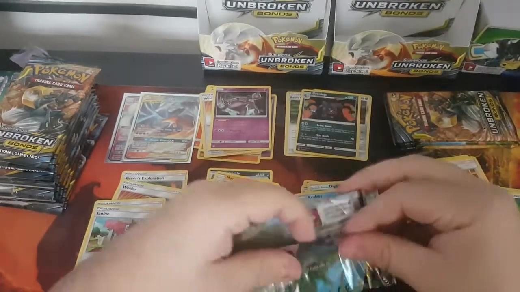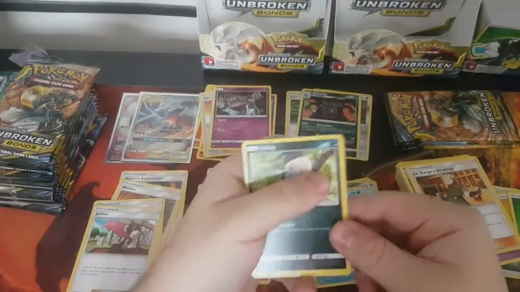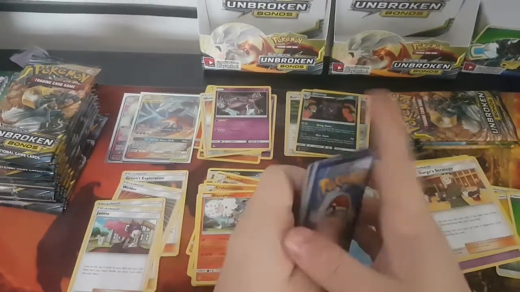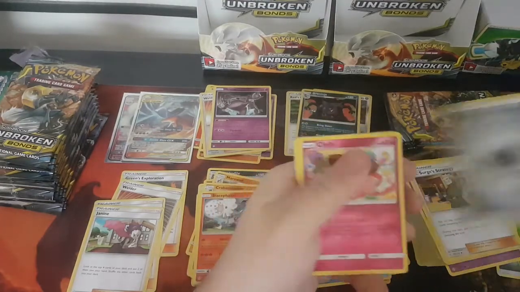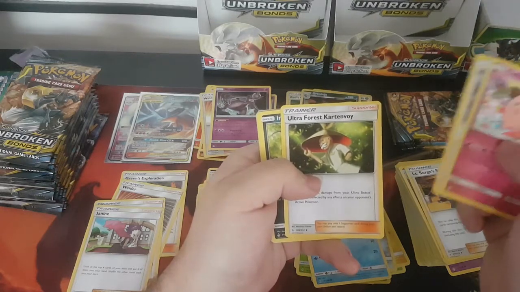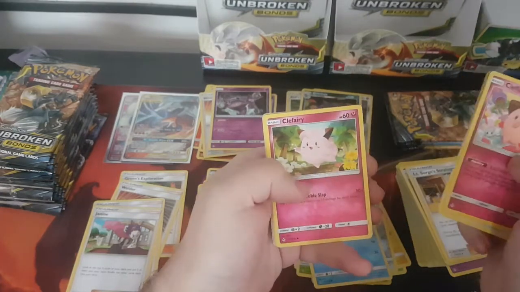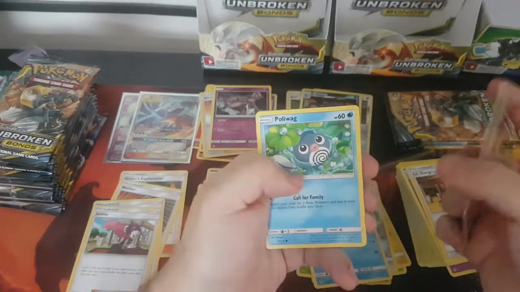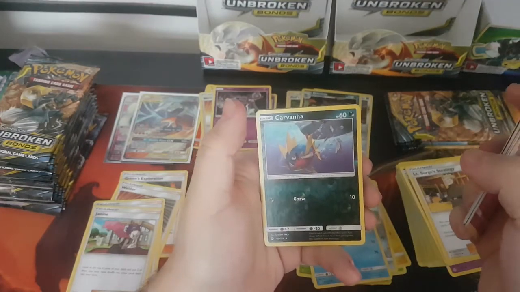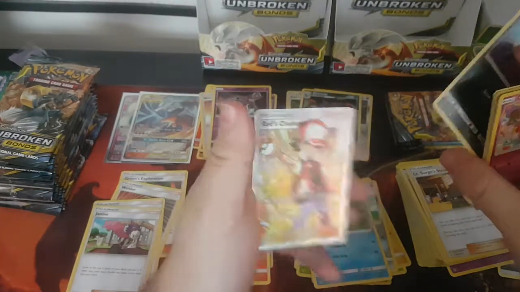Okay, next pack. Back. 1, 2, 3, 4 to the front. We have a Steel Energy, Cleffa, Porygon 2, Ultra Forest Kartenvoy, or Japanese Man, Inkay, Caterpie, Clefairy, Poliwag, Snake. Our reverse is Fish with Teeth, and our rare is a Full Art Reg Challenge.